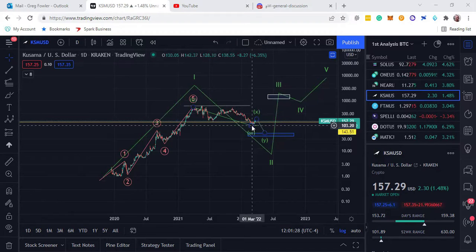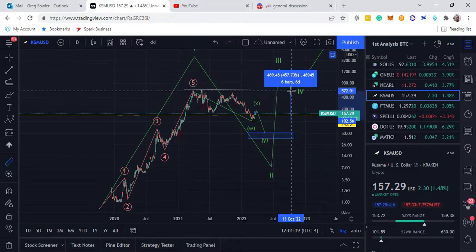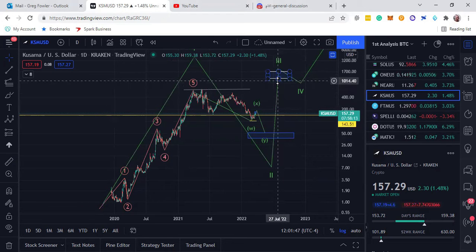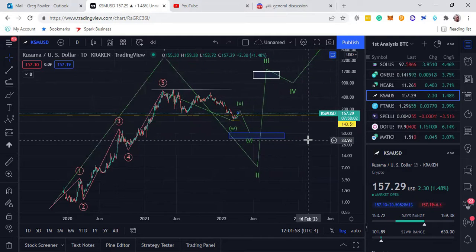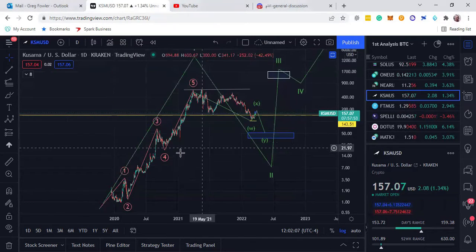So even if you bought Kusama right now, let's say you bought it at the bottom at $100 that it hit, well, in the next cycle, you know that it's going to break the previous high. So you'll get a 5x in that area at a minimum, in my opinion. I actually have Kusama going up near $1,000, and I have Kusama coming down to maybe 50 bucks is my estimate, somewhere in that area. Don't know, just a guesstimate, based off what's happening with Bitcoin and the other markets. So that's the end of it.